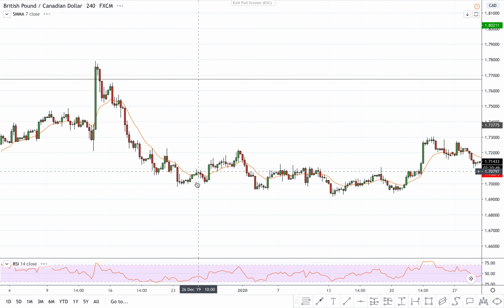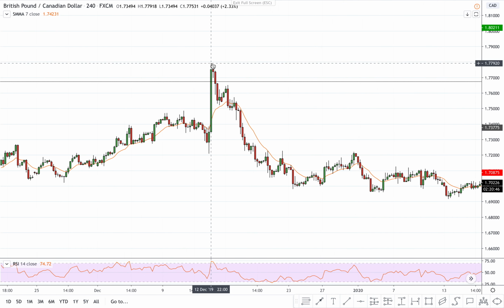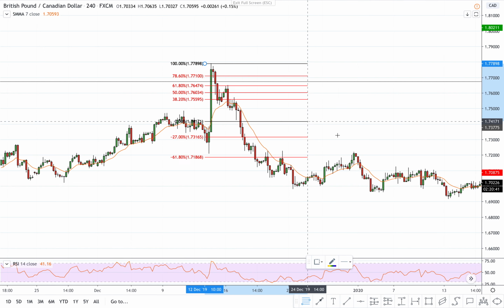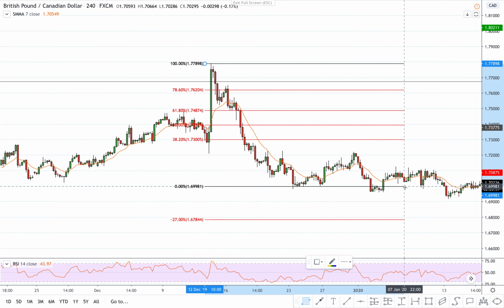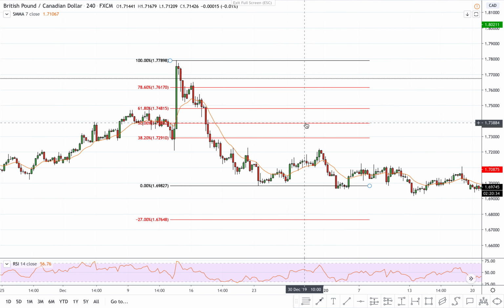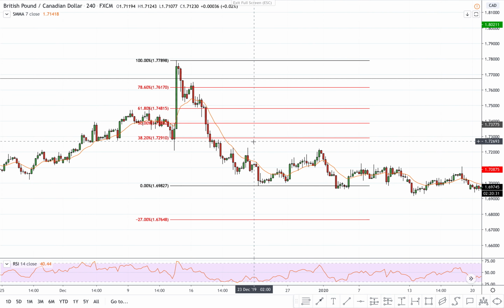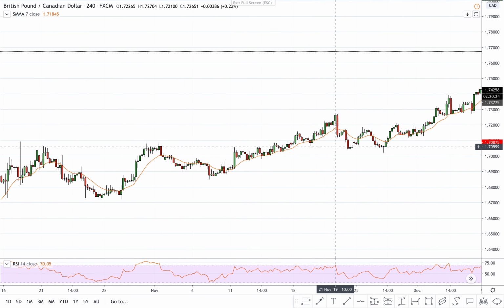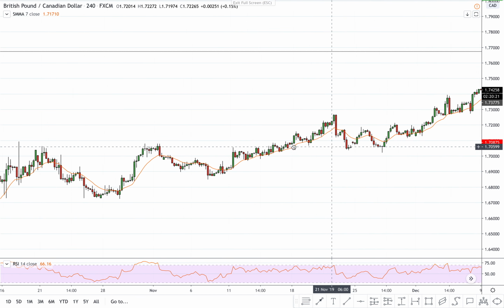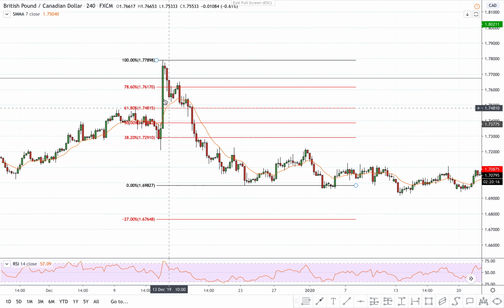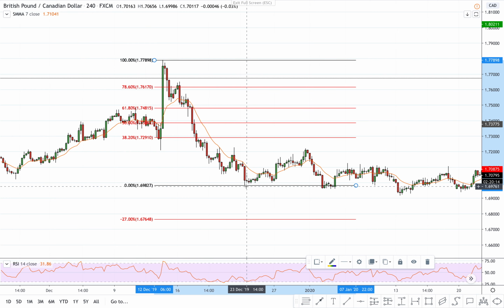So remember, guys, you're going from the lowest point to the highest point, or the highest point to the lowest point. So in this circumstance, we're going from the highest point, and then we're going all the way down to the lowest point, which is there, and then we would just drag it out. So you take the short on the break, or 61.8% or 38.2%, whichever works out best in that current position in the market. But this is how you need to draw it out, from the low to the high, or the high to the low, in the most recent time frame, not going back to the previous one. So from this previous one to this one here.